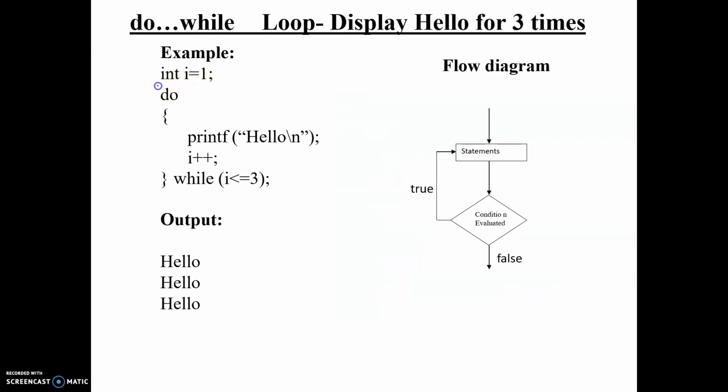In this we are initializing a loop control variable i equal to 1, and it comes inside the loop and prints hello, and increments the value of i by 1, so it becomes 2, which is less than or equal to 3, hence it prints hello for the second time when it enters the loop. Similarly it becomes 3, which is equal to 3, hence the condition is true, so again the loop will iterate and it prints hello for the third time. So this is an exit control loop.